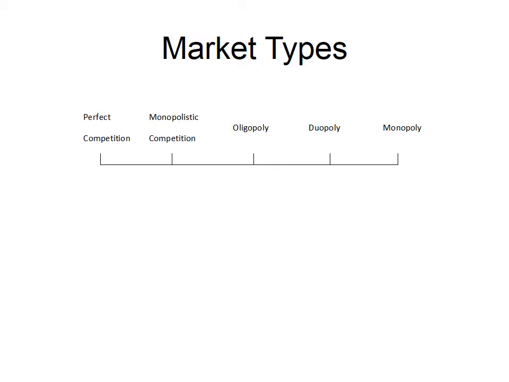That's not going to be the same for all of what we'll loosely refer to as imperfect markets, to shorten so we don't have to say monopolistic competition every time. And so these imperfect markets are going to be a little bit different, and we'll deal with those specifically when we get to them. And that'll be in the next lecture, lecture 12. We'll deal with monopolistic competition through monopoly and see why they're different.